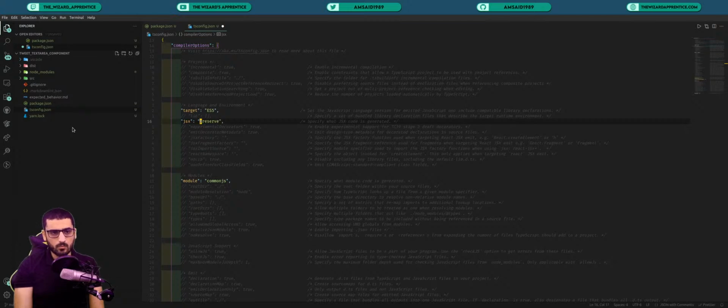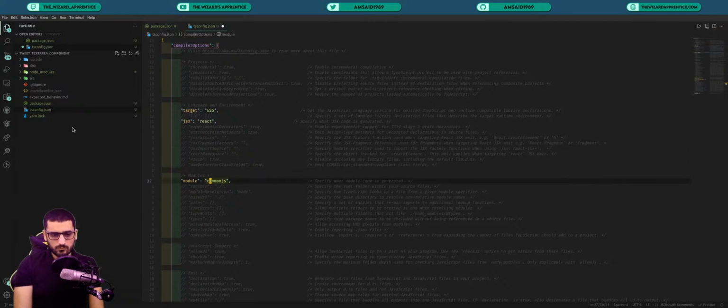In this case, with the setting as it is right now, it will preserve the JSX code as it is, which is not what we want. We actually want it to convert it to React code. So it will take our JSX code and convert it into basically the equivalent from React that generates the actual components that we write.